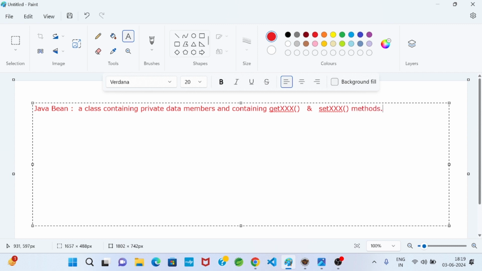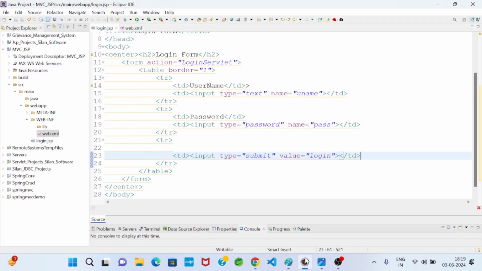So a Java bean is simply a class. I will develop a Java bean, and here the Java bean is considered our model component.